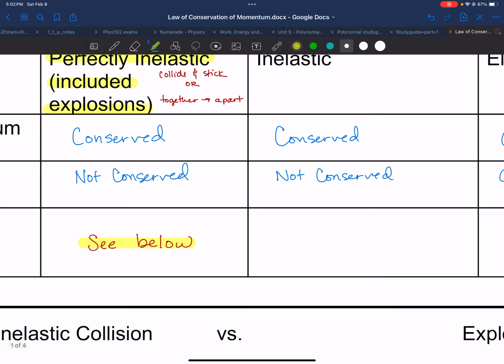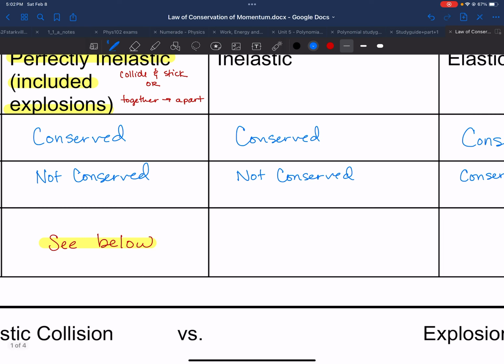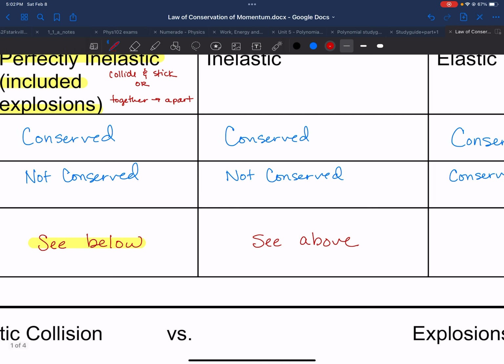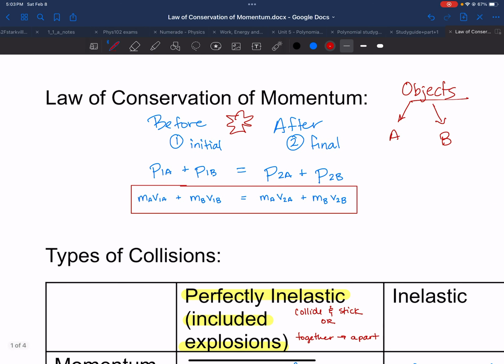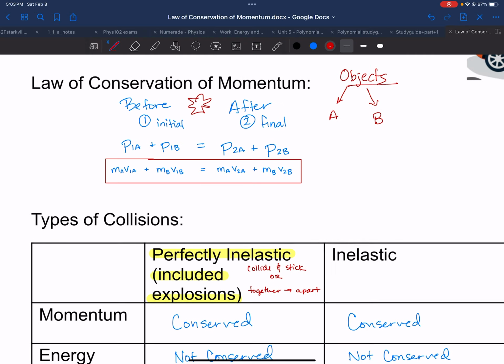An inelastic collision really does not have any crazy traits that you would look at and be like, oh yeah, it's totally an inelastic collision. You kind of have to compare it with an elastic collision and find out which one it is. So we are going to use the equation above with our law of conservation of momentum. So I'm going to say C above. And so that means we're looking at this equation for that particular one.